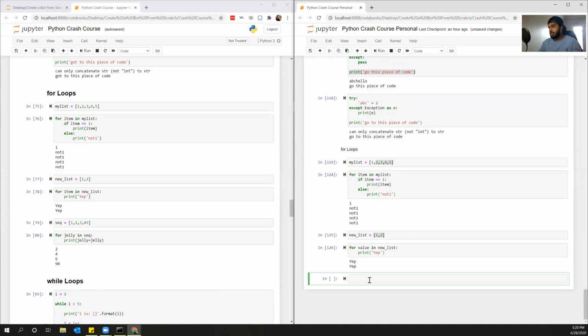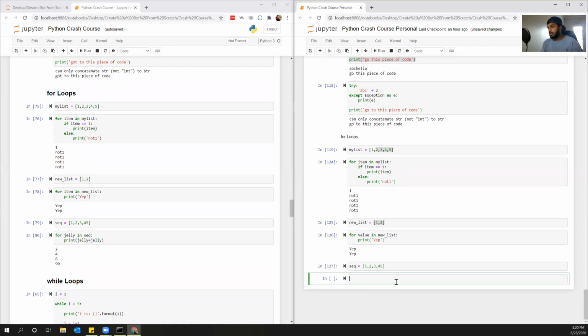So now let's create a new one. Let's call this list sequence. I'm going to give it values of 1, 2, 3, and 45, right? And again, emphasizing that this first one, which represents the item in the list, you can name it anything you want.